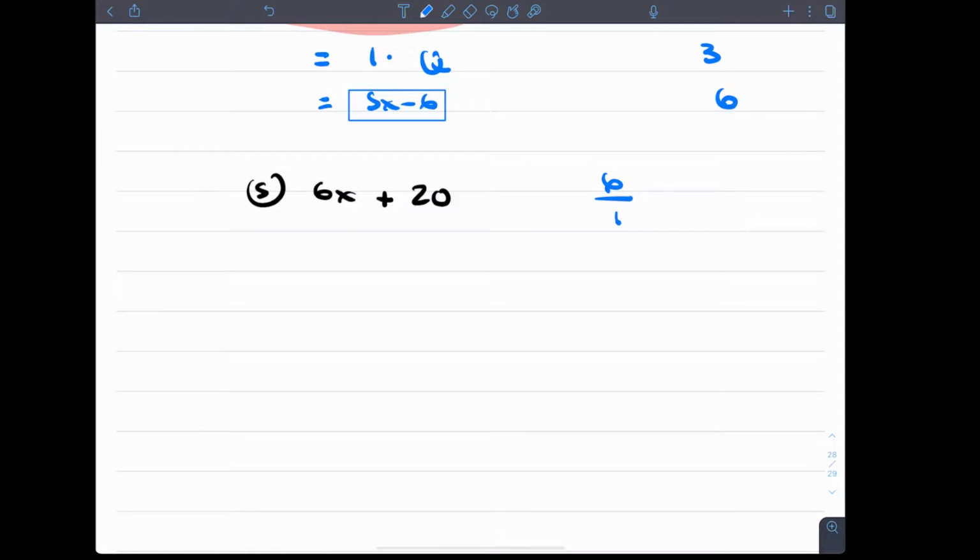6. What is that? 1, 2, 3, and 6. These are all the numbers that go into 6 with a 0 remainder. They're called factors. Okay, so they're factors. What about 20? What are the factors of 20? What are the numbers? And do it systematically.